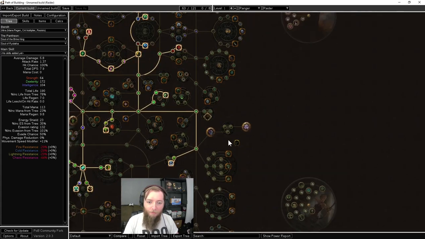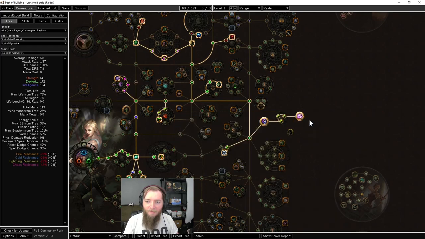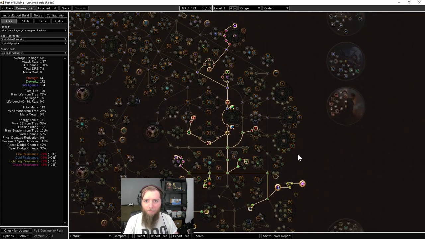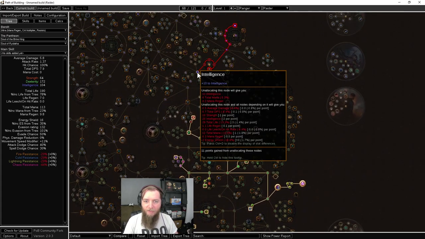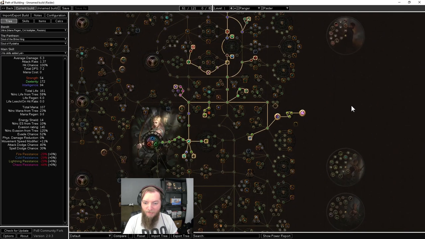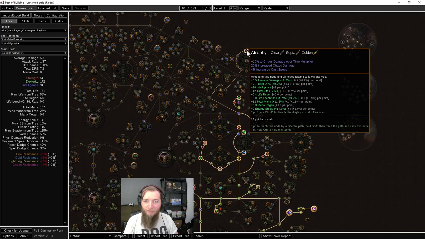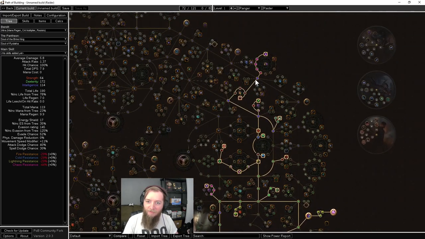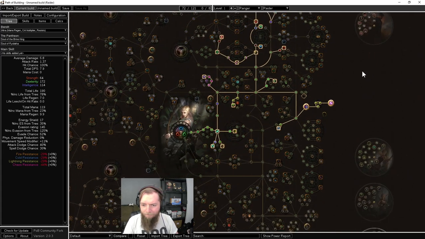But if you're good on resistances, you can go ahead and get Acrobatics and Phase Acrobatics. So this is where I would try and get to earlier on. Again, you can rush Acrobatics without this, with extra speed, and push up for the damage later. But these are amazing damage nodes.